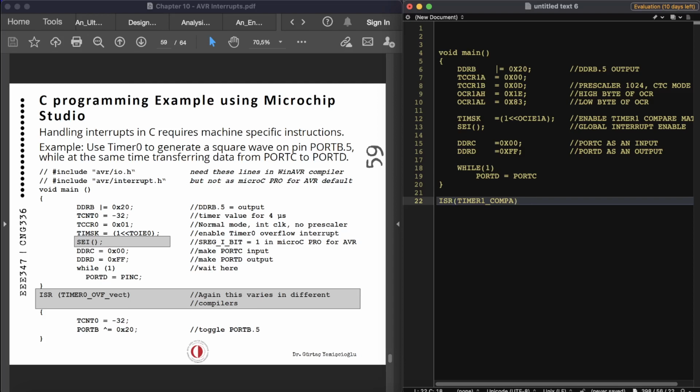Okay, and in that routine, what we need to do is just toggle port B. So port B, 0x20.